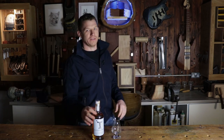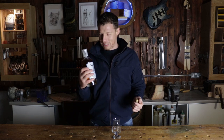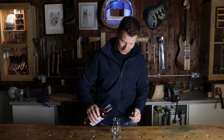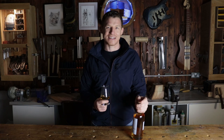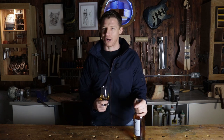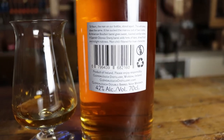So let's get some of this in the glass and taste it. The minute I open this bottle, it's just a lovely smell. This is aged first in bourbon barrels and then finished for six months in Oloroso Sherry. Now, I love to see Oloroso Sherry — if you're fans of this channel, you'll know I'm a big fan of whiskey finished or aged in Oloroso Sherry, such as Red Breast 12 and the Slane whiskey I reviewed two whiskies ago, which was also 30 euros and was, up until this point, my favourite budget Irish. It's a single grain whiskey — I think it's 90% corn and 10% malted barley, though don't quote me on that. It's bottled at 42% ABV.